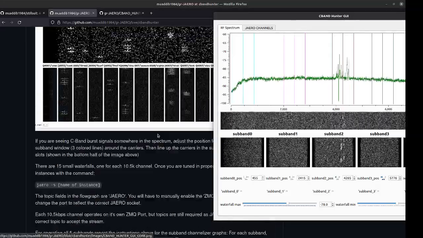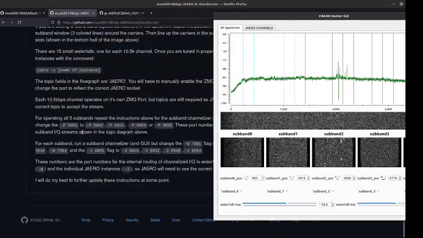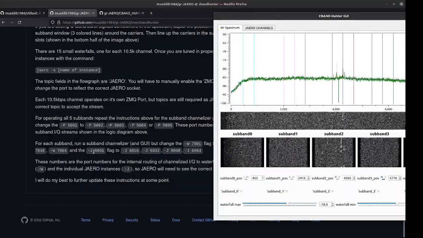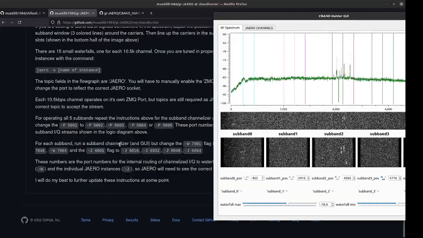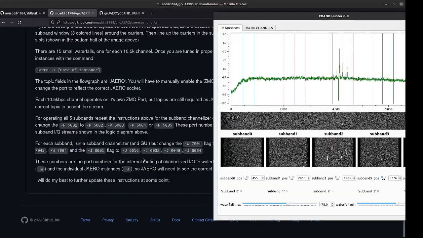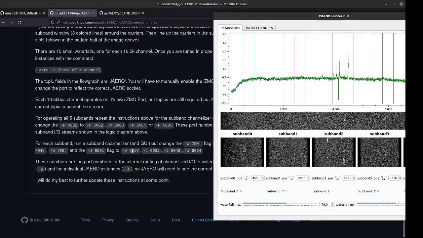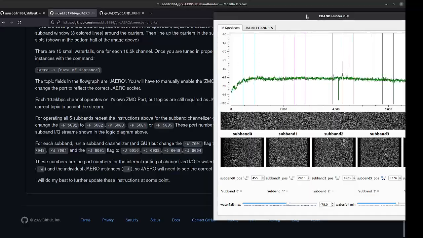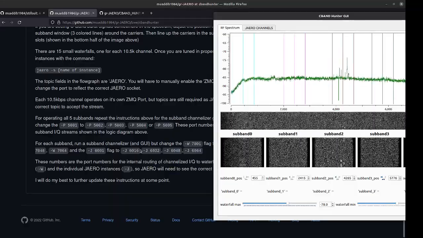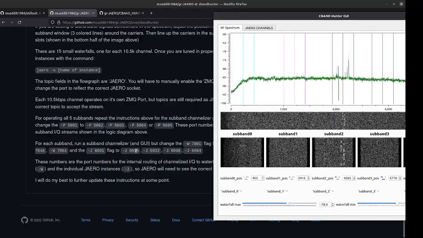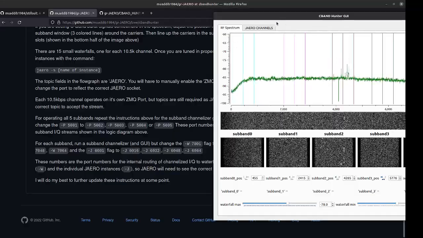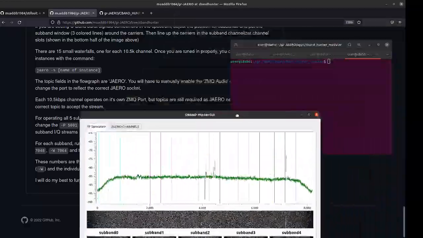We're going to want to increment these by orders of 16. So anytime we're using the subband channelizer, we want to make sure that the starting port is 16 up from the last one. And I tried to make that simpler as opposed to having to type in manually, 6017, 6018, 6019. And I did that with some Python trickery in GNU Radio.